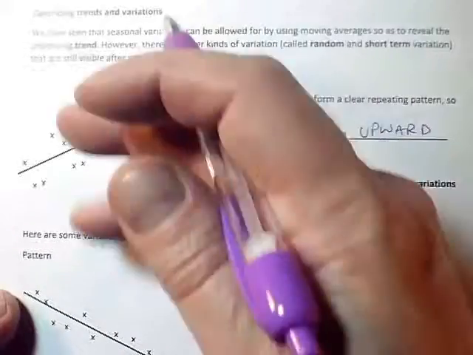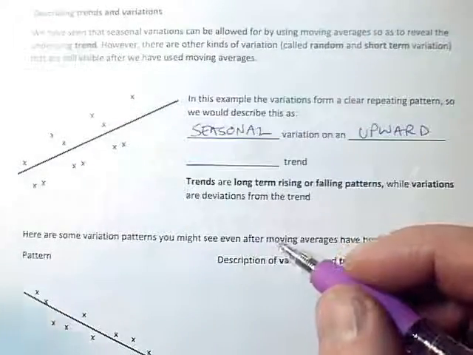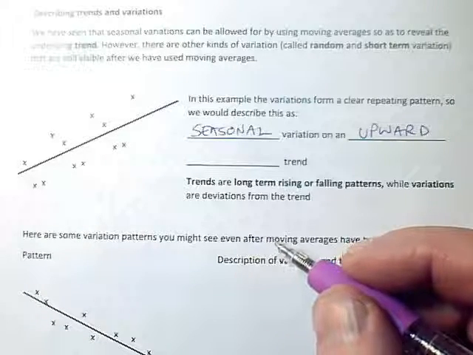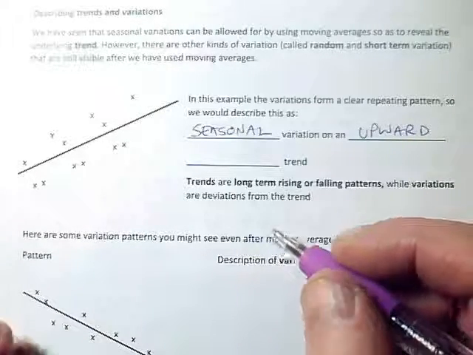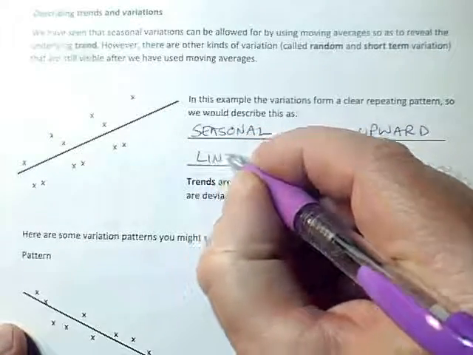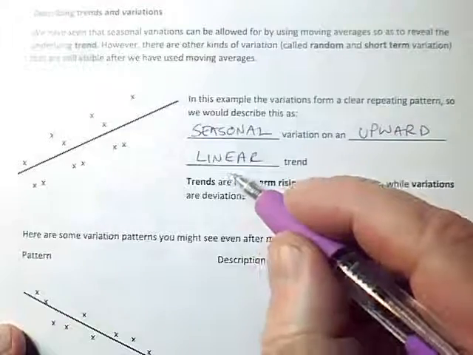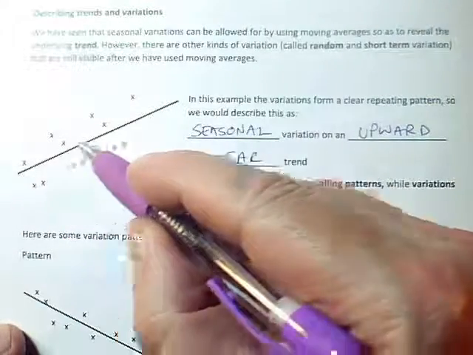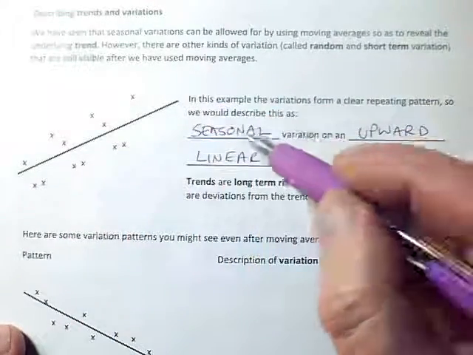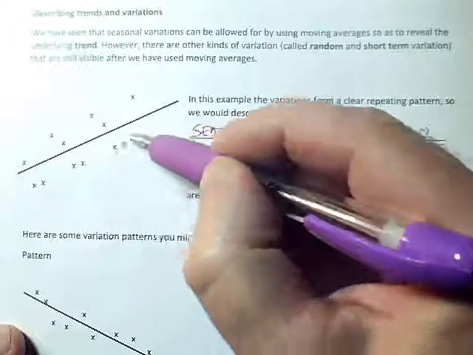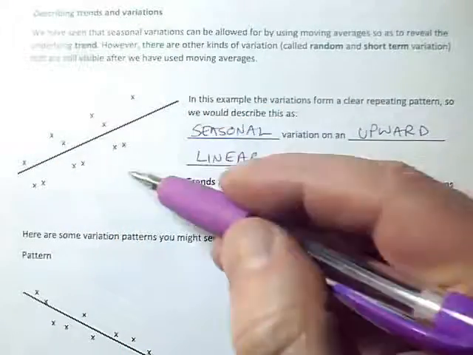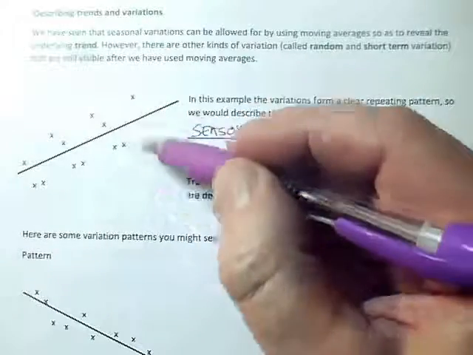When you're invited to mark the trend on you will always be drawing on with a ruler a trend line by eye, but sometimes that isn't appropriate, and you might be asked to comment on trends that other people have drawn which might not be straight lines, but in this case because it's a straight line trend that seems to work quite well, we say it's an upward linear trend. So the upward linear trend is because the line is going up, seasonal variation because we've got a regular cycle of patterns with crosses above and below the line.